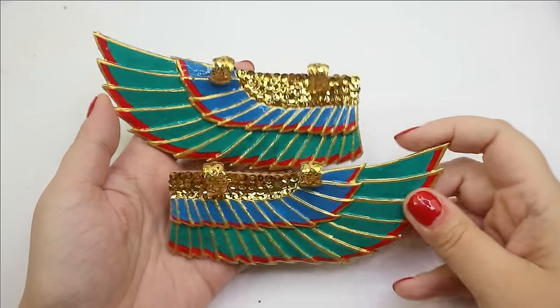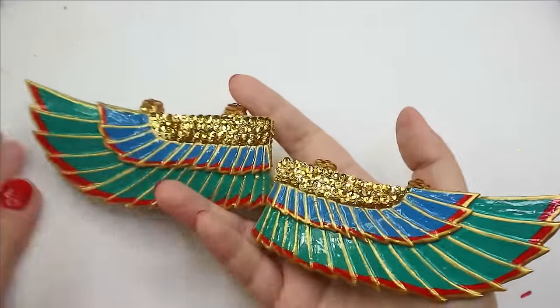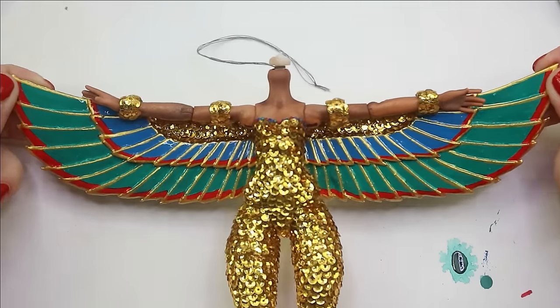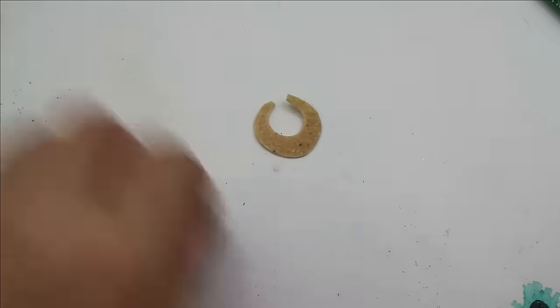And just look at my finished wings, guys. I don't know, don't they look super cool? I love them so much. I find them so pretty. Very beautiful. Now I still want to make a mini necklace out of Warbler. And yes, I guess this will complete the outfit.